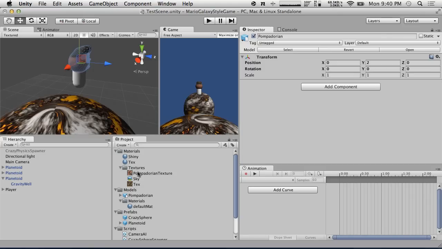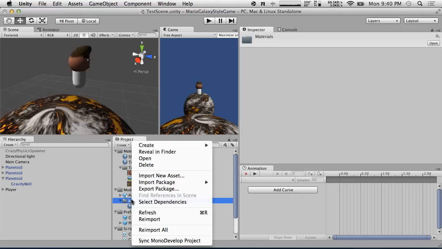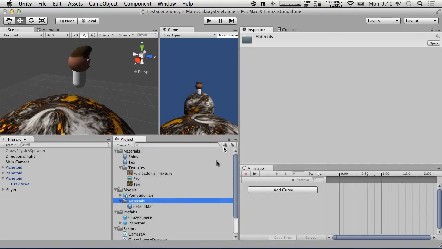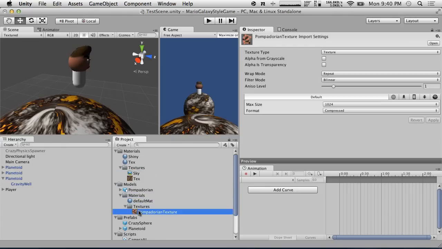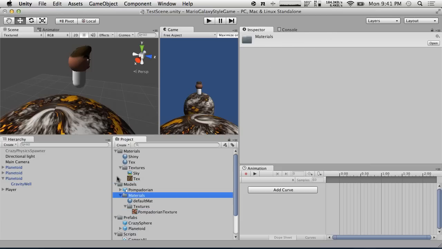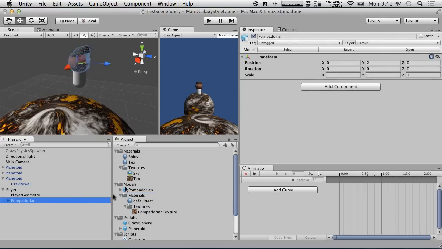So, yeah. I like that his name is Pompadour. I'm actually gonna, since this is part of a model material, create a new folder called textures here, and I'm gonna put his texture in here. So these materials are kind of like the ones that we just apply to things, and these ones are ones that are designed for models. Sometimes you want to do that. Sounds good. What else do we want to do? So actually, I did something bad. This is something that you should never do. We pulled this in as a model when we should pull it in as a prefab.